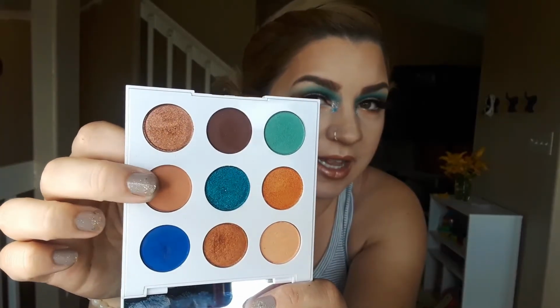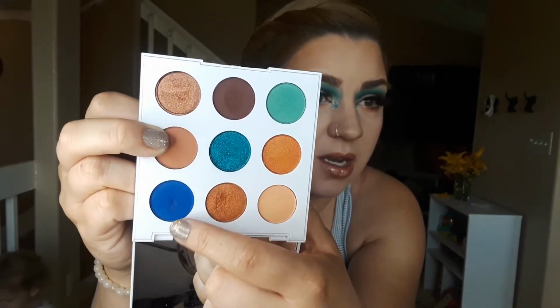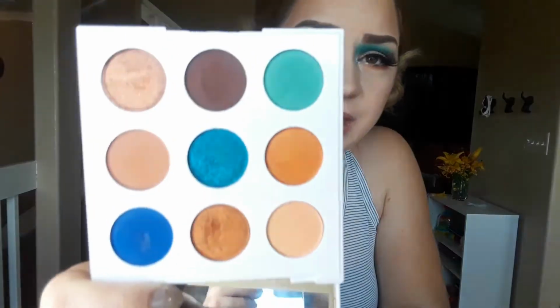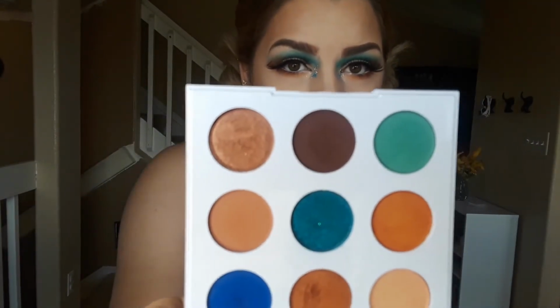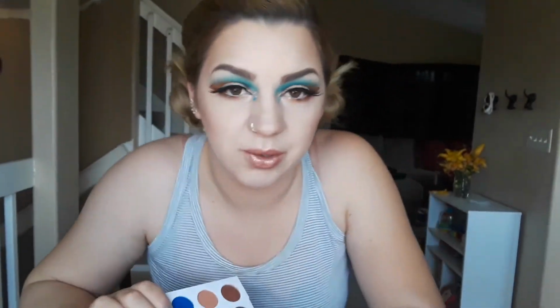I really liked that matte shade as well as the blue. The blue was not patchy, but didn't come across the same way on the lid that it does in the pan. I do think the palette is a little bit heavy on the gold and warm shades, but I like that. I like those shades, and you can only do so much with blue, so I think it's better to be heavier with the warm shades than the blue cool tones.